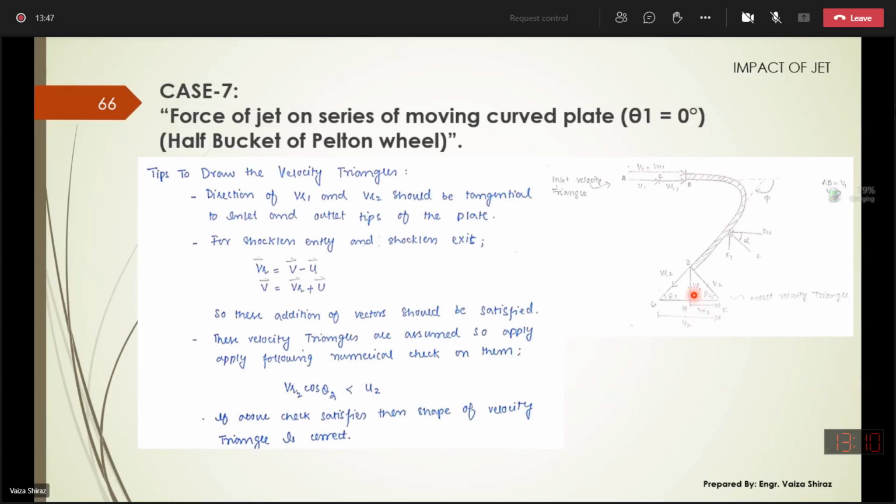Vf is the flow velocity and Vw is the whirl velocity. ठीक है, अभी ये मैंने आगे मेंशन किए हैं. I have written them down in the parameter as well, so you will be clear about the terms. So Vf is the flow velocity and Vw is the whirl velocity. And what are these actually? Vf is the vertical component of the speed and Vw is the horizontal component of the wheel.